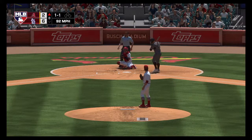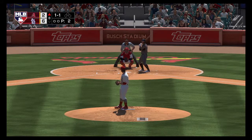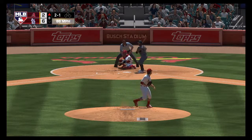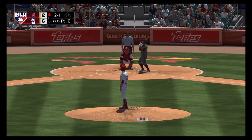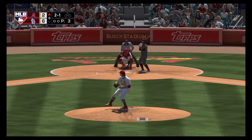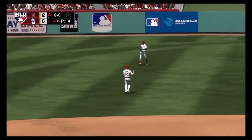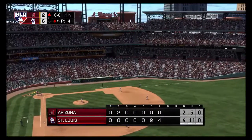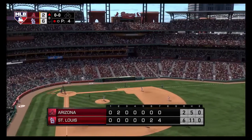And a good heater as he just watches this baby, a ball and a strike. No offer on that one. 2 balls and a strike. Now the 2-1 pitch. That's popped up. DeYoung ranging into the outfield. He gets there to make the play for the first out of the inning. A look there at our line score as we play the 8th inning here at Busch. Cardinals out in front as they look to try and hang on in front of the home crowd.